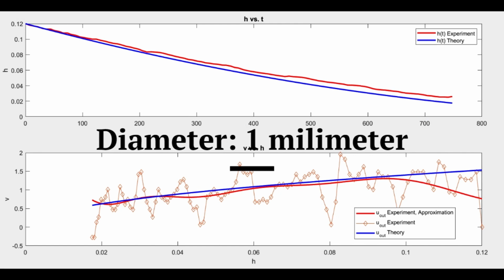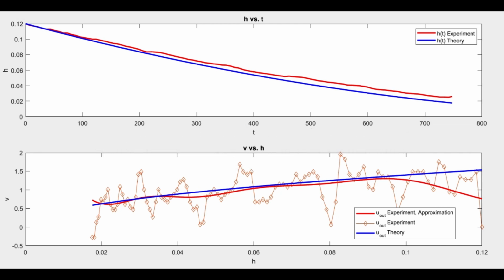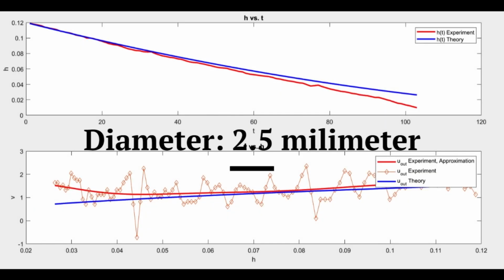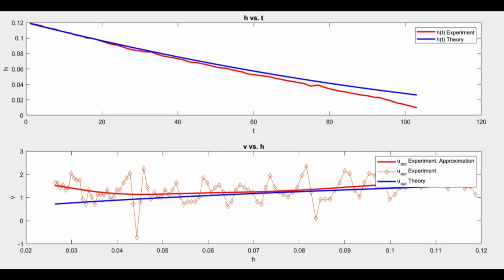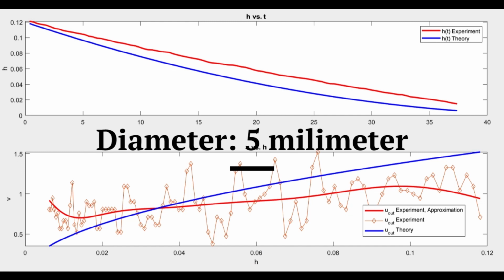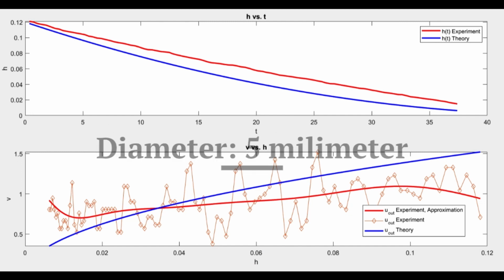Let's evaluate the results that we got. The graphs in blue represent the values in theory, while the graphs in red represent the values that we measured in the experiment. It is important to note that the real measurements in the bottom graph are shown as a thinner red graph with a diamond shape. These measurements had noise, and therefore we used the discrete Fourier transform to clean up the results and get the red graph. The first part of the experiment yielded excellent results.